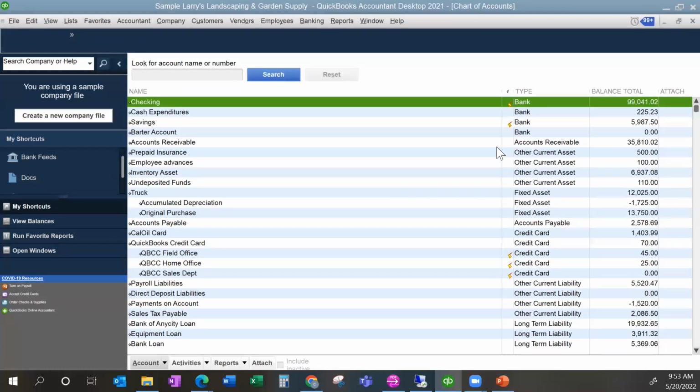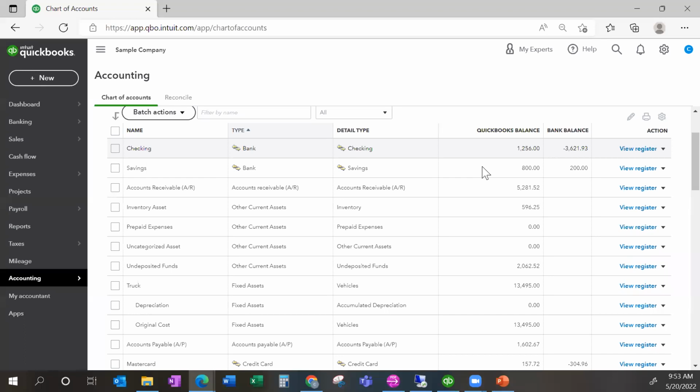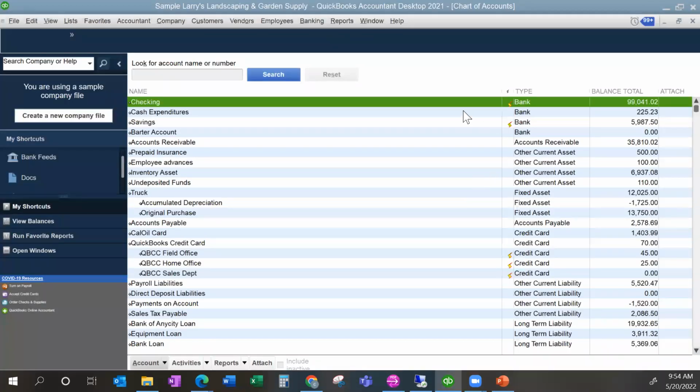Now, the chart of accounts looks exactly the same online as in the desktop. Now, what is a chart of accounts? A chart of accounts is a listing of, in essence, all your accounts: your checking account, your savings account, maybe your credit card account. You can see them all here. Same thing if you have a loan account, you can see it here. So here's your checking, savings, credit cards. In this situation, they have three different types of credit cards.